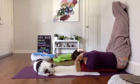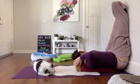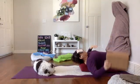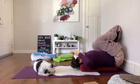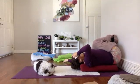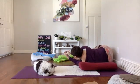If your legs are up the wall and you're happy, then stay. If you'd like to move to lying down, just find the most gentle way to do that without disturbing the body too much.